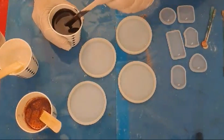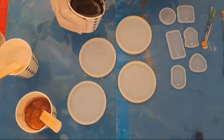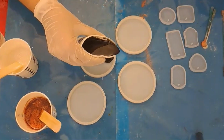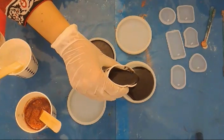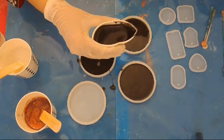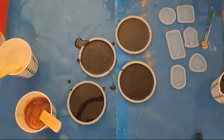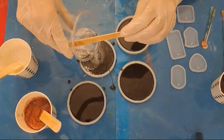So first of all, we edge our coasters with black color. So make sure you first pour black. Here I am going with black, right, and add some transparent in the center like this.